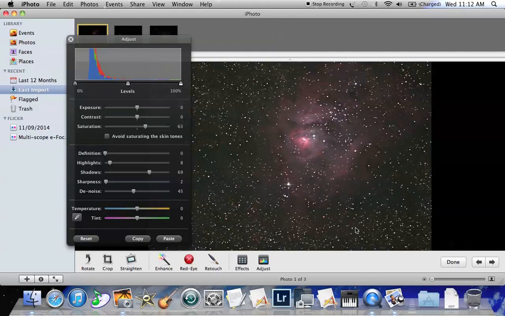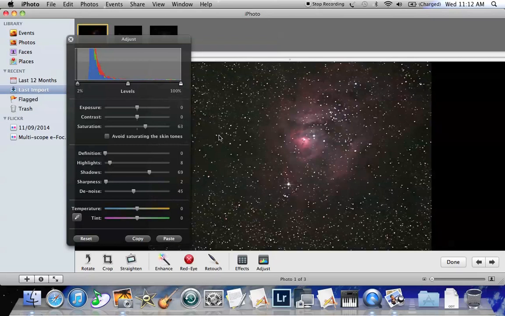Okay, and the last thing, just like we did with Photo Gallery, is then just try and dim the background down a little bit, either by exposure, increasing contrast. You can do that a little bit, but it does tend to reintroduce noise. Or, as I put an annotation in my previous video on Photo Gallery, you can increase the black point, which is over here. Okay, so I might just use the black point on this one. So I'm going to very carefully raise it to the right and look at the image. I don't want to see it missing or skipping all that nebulosity that we've teased out.